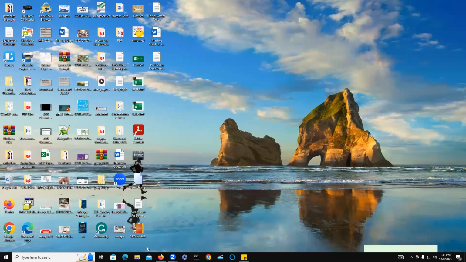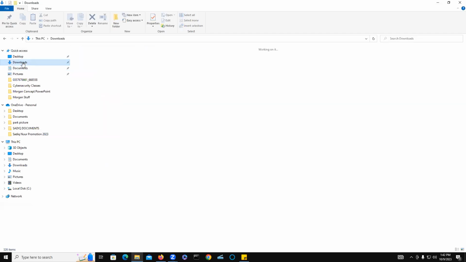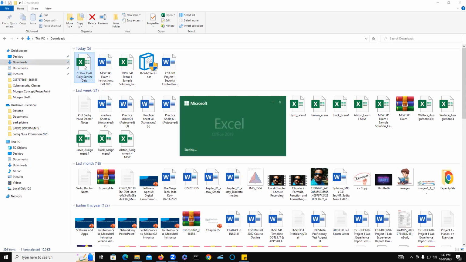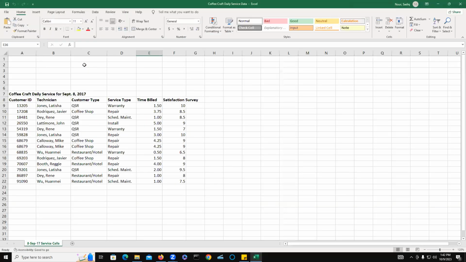I will go to my downloads and open the Excel file, Coffee Craft Daily Service data, by double clicking it. Once it opens in Excel, you might see a message at the top. So you have to enable editing.